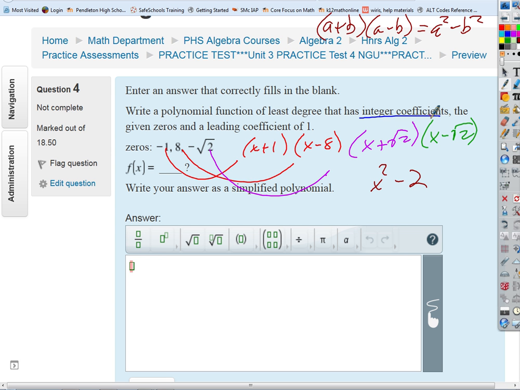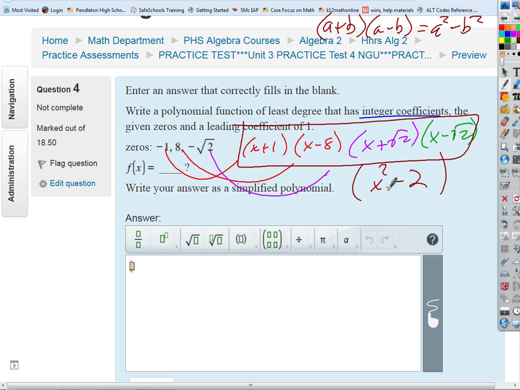So then what would my answer be? Well, it'd be the product of those 4 things. Now, which two would it make sense for me to combine together? None at all, right? Because then I'm battling those radicals the whole time. You always are going to multiply the conjugate pair together to get something simple, right? And then I can just multiply out those 3 in whatever order I want to.